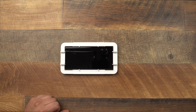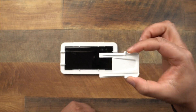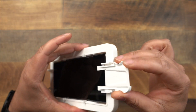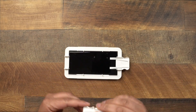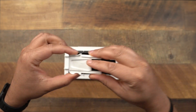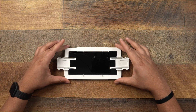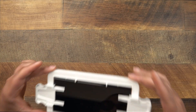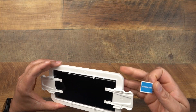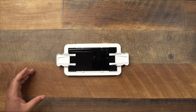Now grab the two plastic slide levers. This is what the screen protector will sit on. Slide them into the grooves — there's a little channel for each one. Make sure when you slide them in that the arrows are facing up at the top; there are no arrows on the bottom side. Do a few dust checks at this stage — always do more than one — and once you're satisfied it's clean, you're ready to move on.